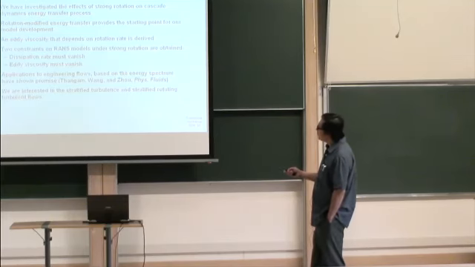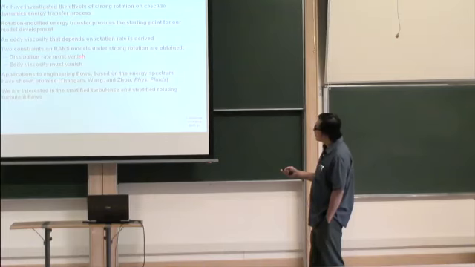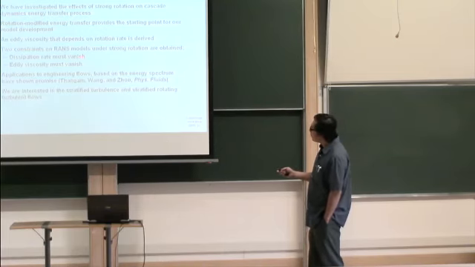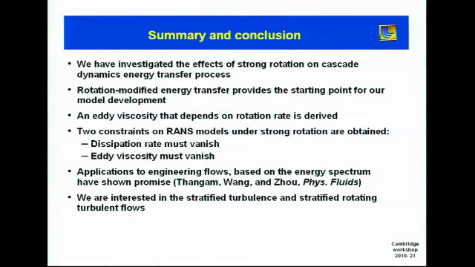And also, I mentioned that when you have Reynolds-averaged Navier-Stokes (RANS) modeling, that's another kind of model other than the subgrid turbulence, large eddy simulation models. When you have these kinds of applications, then you have these two limits you have to satisfy. And there are some examples I'm not going to mention here. For example, when you apply this approach to some engineering flows, it gives you good results.